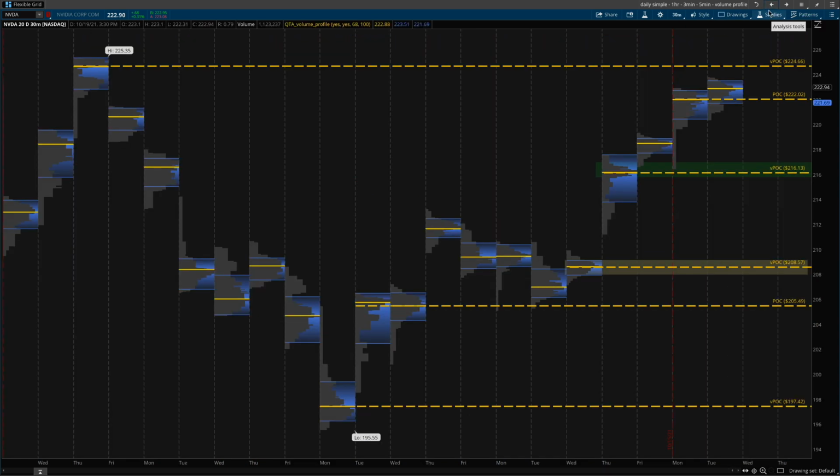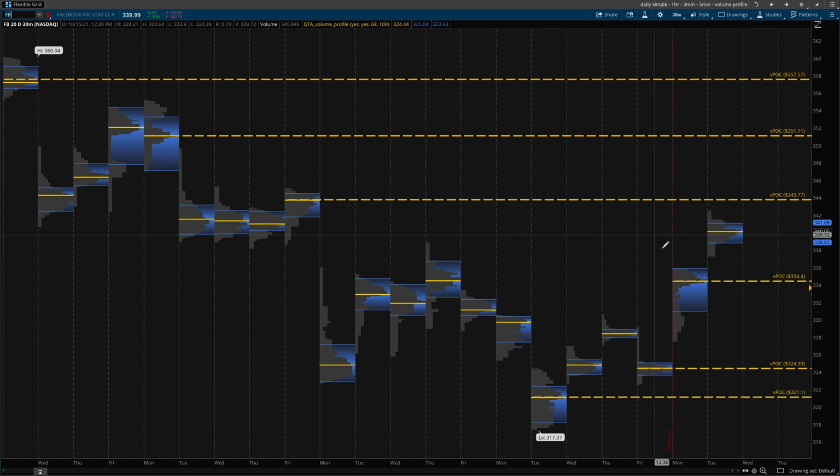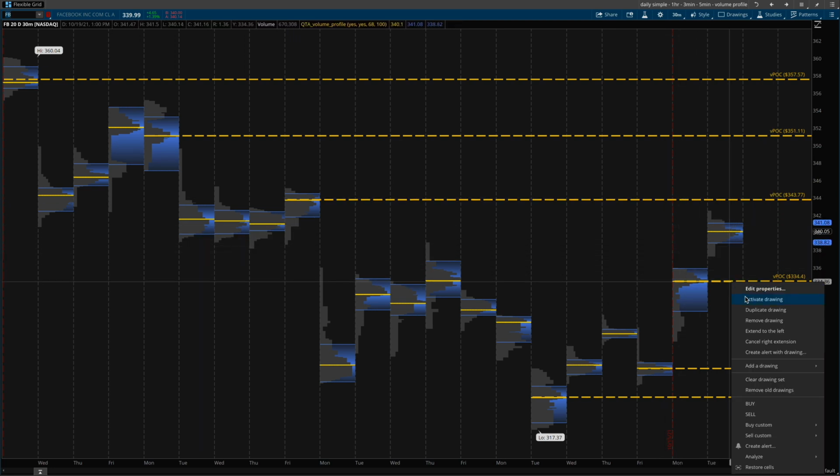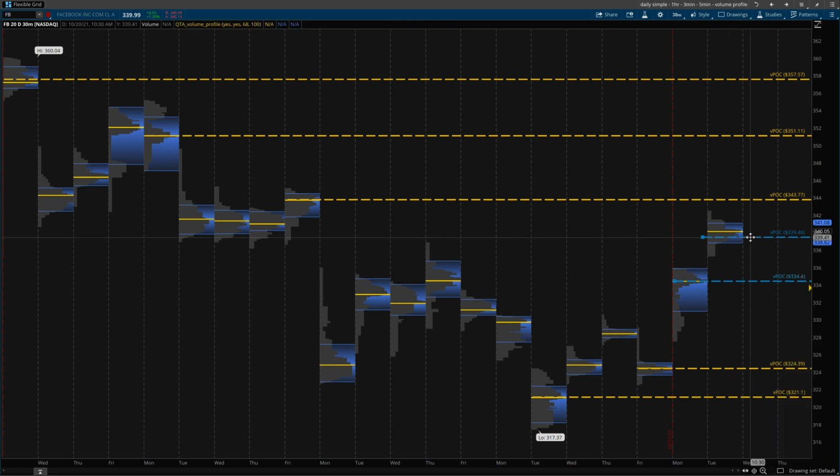Let's jump back to the profile, and then lastly, let's take a look at Facebook. Here's our charts. Again, we have our VPOCs on the level. Again, my VPOCs are always there. I'm always just constantly removing the V if it's been touched, or just shifting it and moving it up. So in this case, let's duplicate this one. And as we can see, we have a new VPOC because the market is closed, and we want to see how price will interact with this tomorrow.